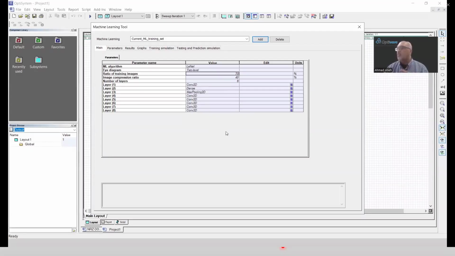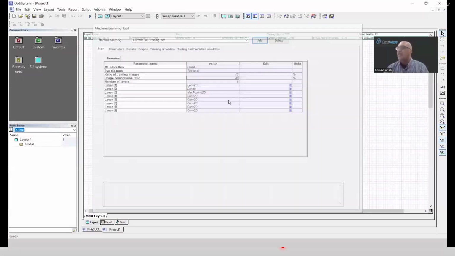So 20% of the 700 images, which is 70%, is going to be used for validating the algorithm. And they are randomly selected images, like 20% of the 70%, which is about 140 images. Then eventually here you choose the compression ratio of this frame. Every image has a certain size, and you can do some compression on it and choose the number of layers.